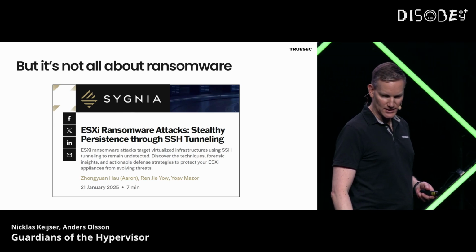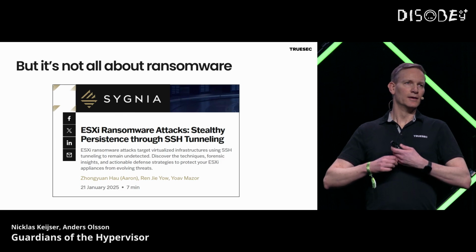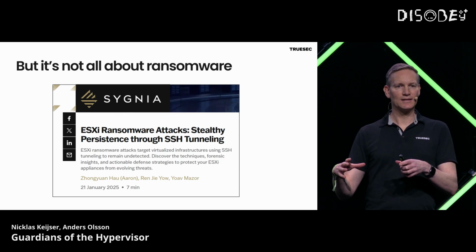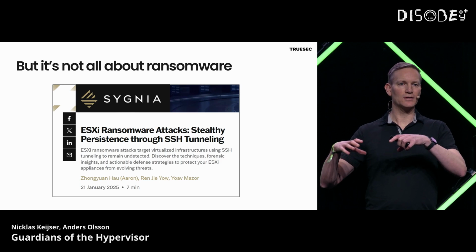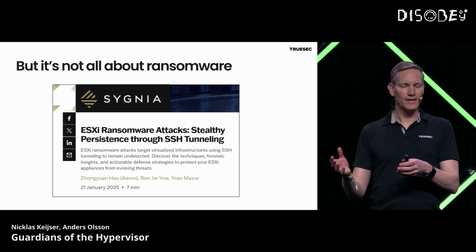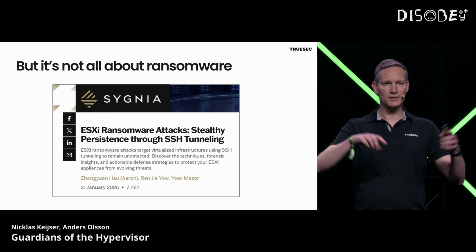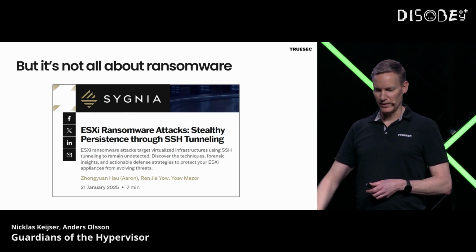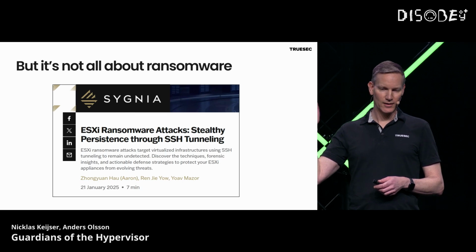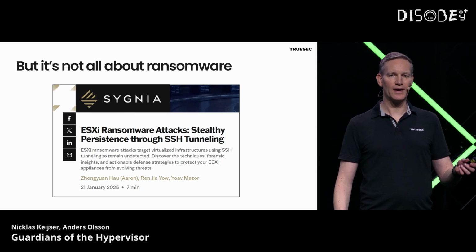And more recently, Sygnia did a write-up on stealthy attacks, where the attacker goes into the ESXi hosts and uses that as their kind of home base because they are so poorly monitored. So it's a perfect place to hide. Then they did outgoing SSH tunnels from the ESXi hosts to other stuff and to their command and control infrastructure. And by the way, most people who reposted this on social media got it completely wrong. They said, SSH is dangerous. Turn it off in ESXi, you'll be fine.